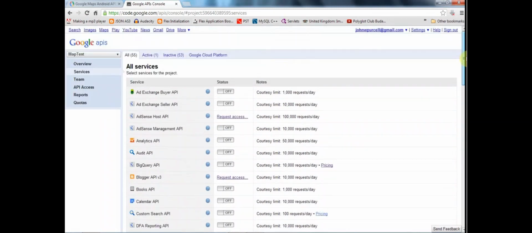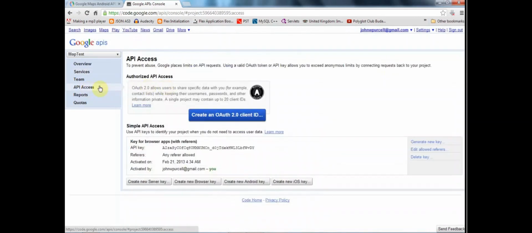And now, the important bit is that I need to get the key that enables me to use the Map API. So if I click on API access here, this is the bit that we need to get to. And you'll see down here it says create new Android key.